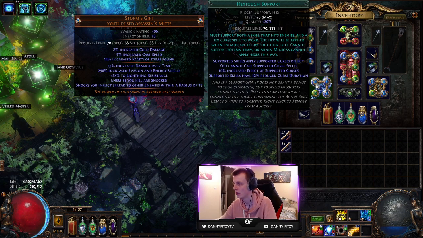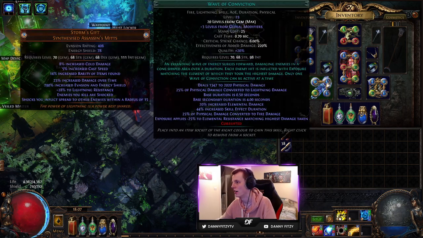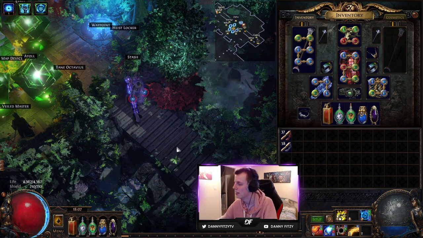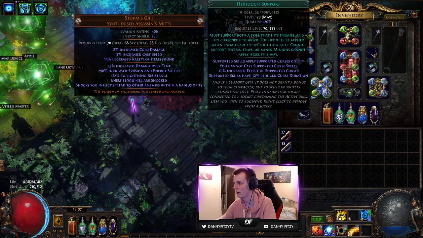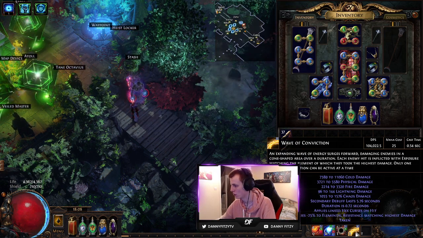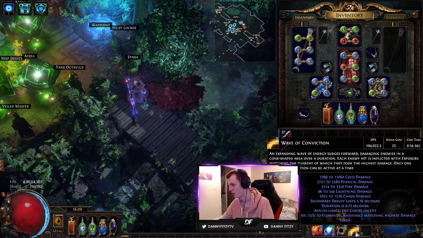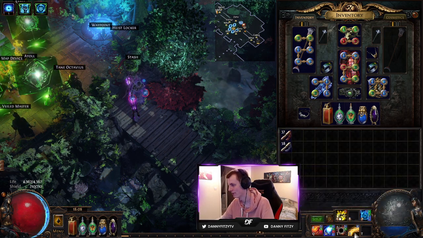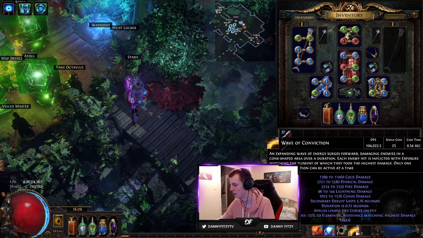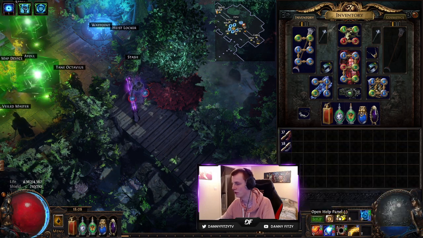Then in my gloves, I've got Hex Touch support, which is basically Curse on Hit, with Wave of Conviction and Frostbite. The reason I'm using Wave of Conviction to proc this rather than something easier is that Wave of Conviction itself applies an exposure as well. And if we look at our tooltip, as you can see, on our one link, our Wave of Conviction's got 100k shit damage right there. That was just my point earlier about Wave of Conviction always looking nutty on the tooltip, so don't be too swayed by that, I would say.